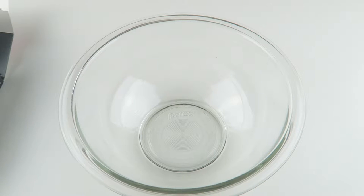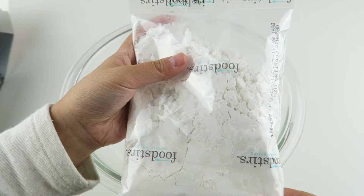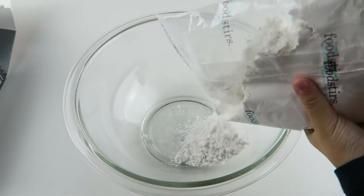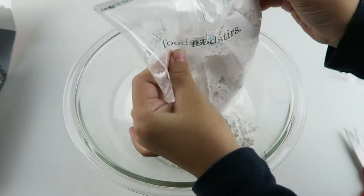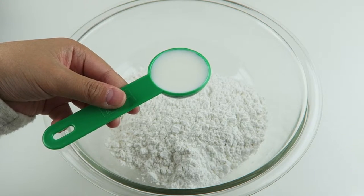So while the brownies are cooling, we're gonna be making the glaze mix. So the first thing we're gonna have to do is pour the organic vanilla glaze mix that was included in the kit. So now we're gonna pour in 2 tablespoons of milk or water.